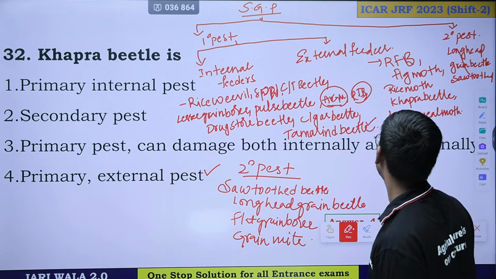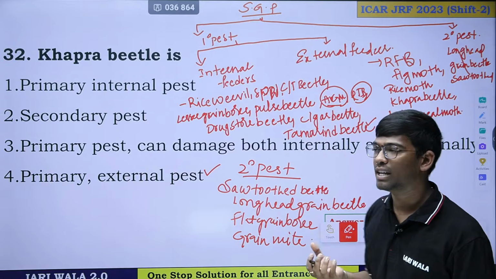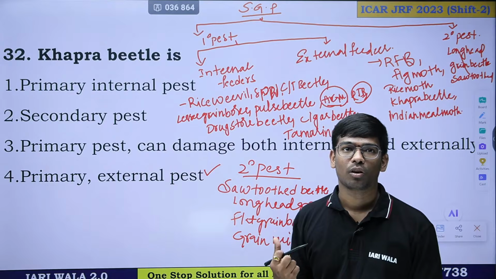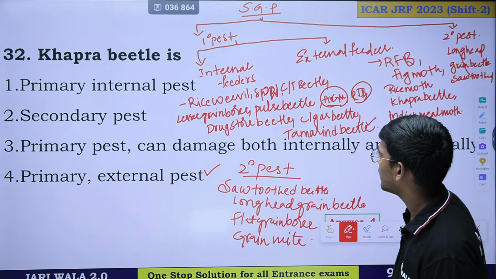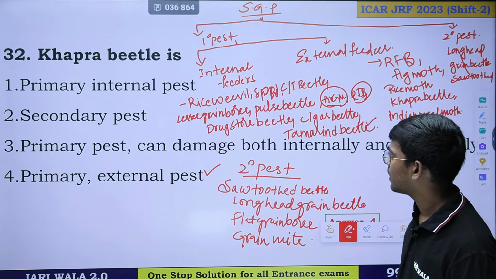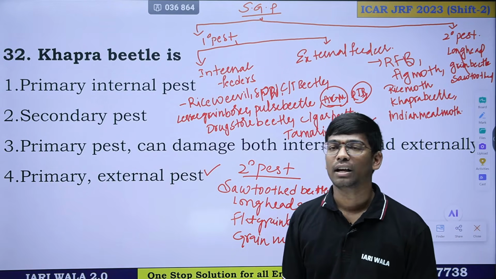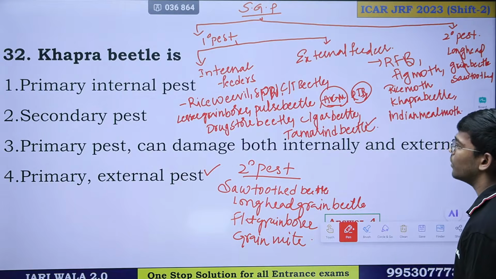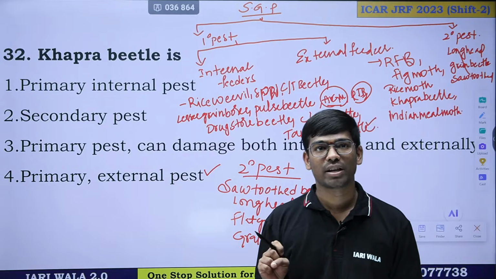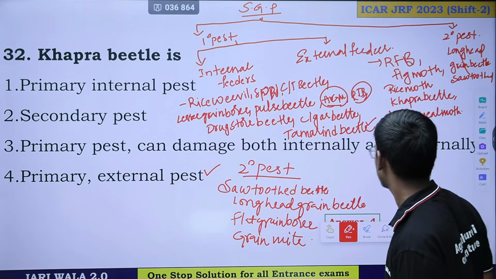In the case of external feeders like fig moth or rice moth, we can see the webbing of the grain. That is the peculiar symptom of those moths. Any other important point? Lesser grain borer is the serious pest on unhusked paddy. That is the important one again. So if you can remember this classification in this flowchart format, it will be easy for you to answer this type of questions.